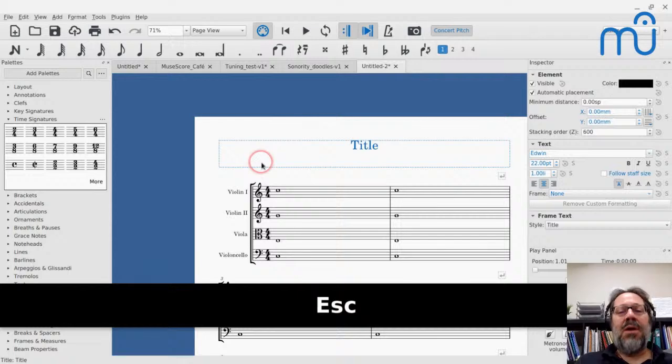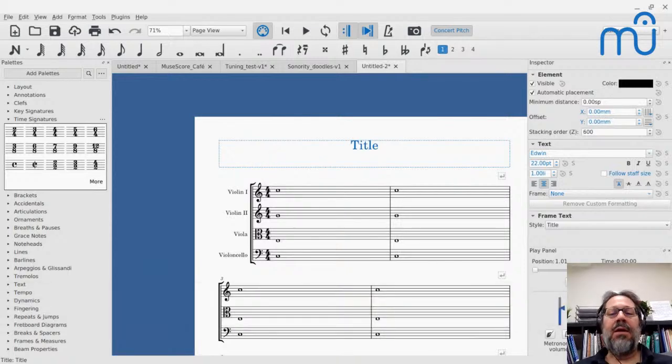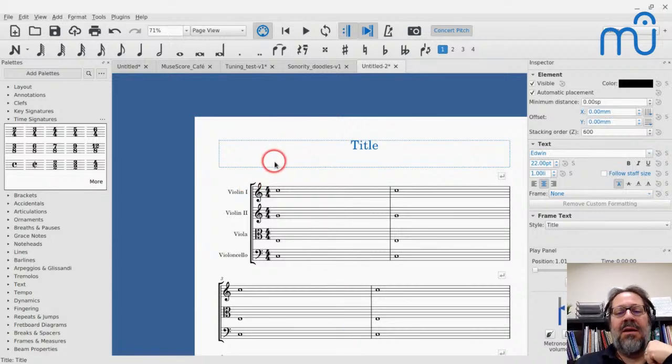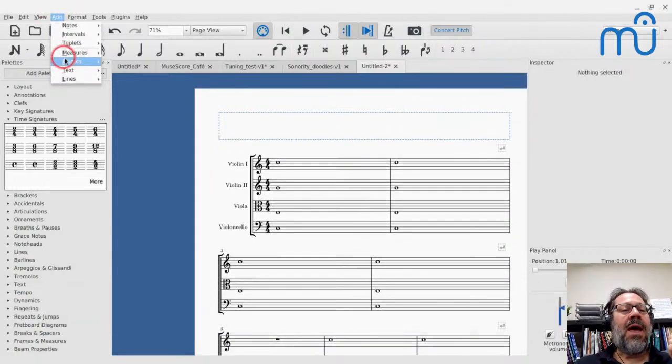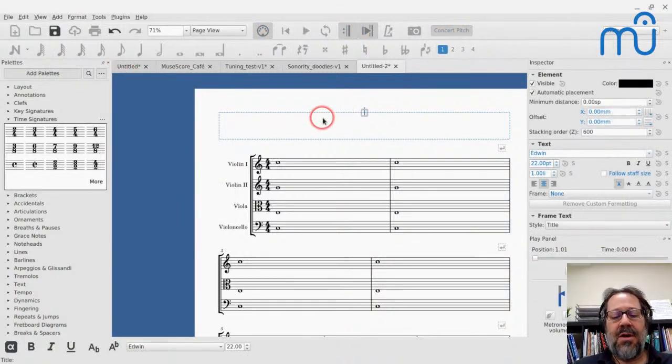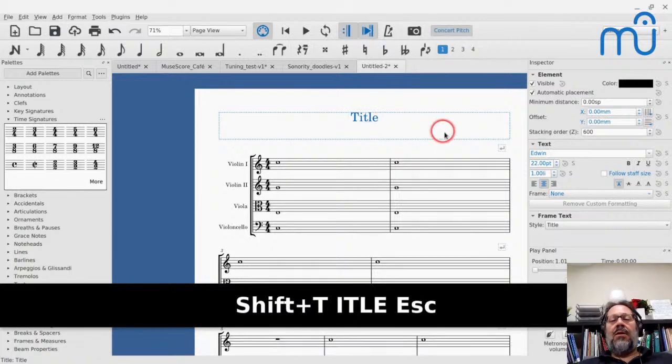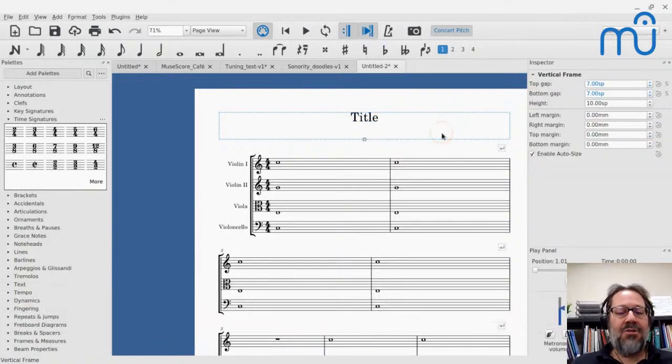So adding the frame is something you can always do anywhere, and then adding text to that frame. But add text title will go to the beginning of your score, add a frame there if there's not one already. If I delete that text, but still have the frame, when I say add text title, it says, oh, you've already got a frame. So now it just lets me enter my title. Anyhow, you want a title page? Well, I select the frame and I add a page break.